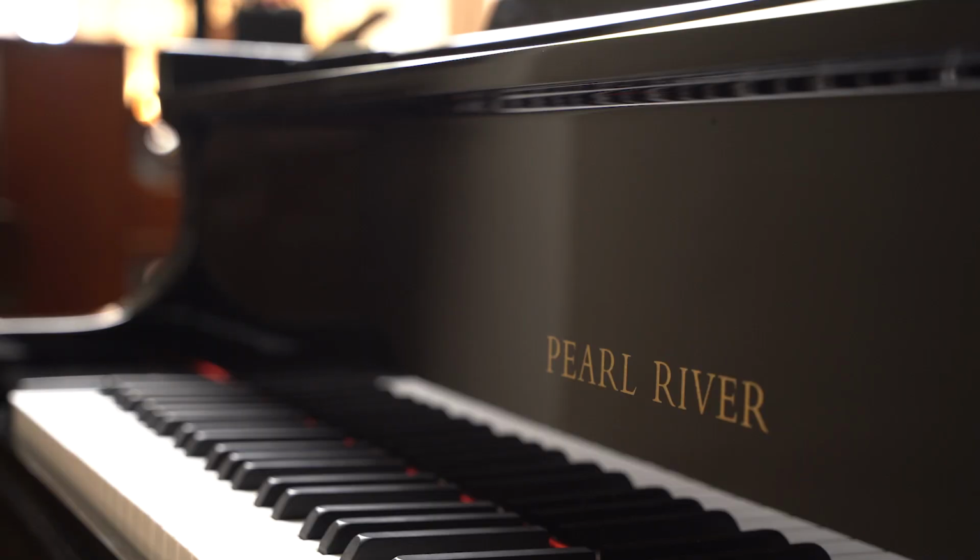Well, I'll tell you what it is a lot of times when people come in, especially in this day and age, and they look at a brand new Pearl River piano, whether it's an upright, or it's their Ritmuller line, which we'll get into in a little bit, or it's a grand piano, there's always this wonder and amazement that, hey, this fits the bill. This is a great playing piano, and it sounds like a piano, and I'm worried about it because it doesn't seem to cost as much as other pianos. And part of that wonder and amazement is that that's where Pearl River is now. That's where they've been for about the last 10, 12 years.